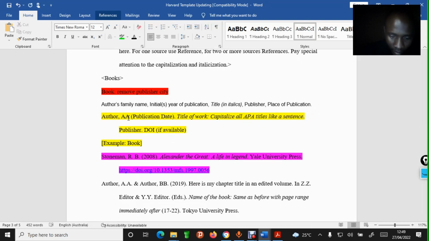Initials, then after the initial there's a comma, and then you have the publication date, but instead of publication date, I think I should write year. Just the year is okay. And then after that, there's the title of the work.